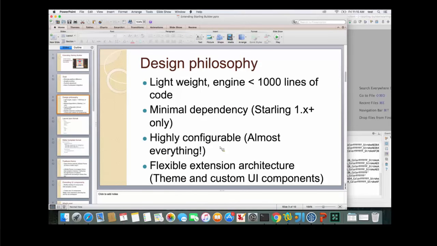The editor is also highly configurable, and almost everything you can configure through a JSON file, which is the config file. We also built in a flexible extension architecture, so right now you can write a custom theme and custom UI component and plug it into the editor.